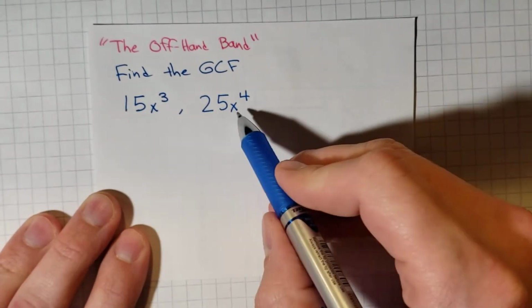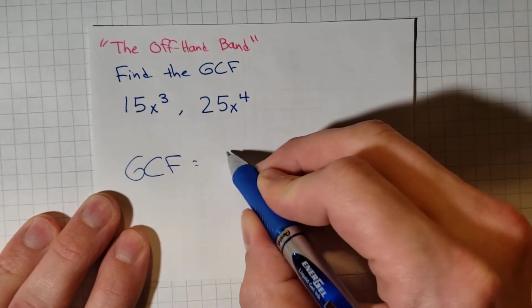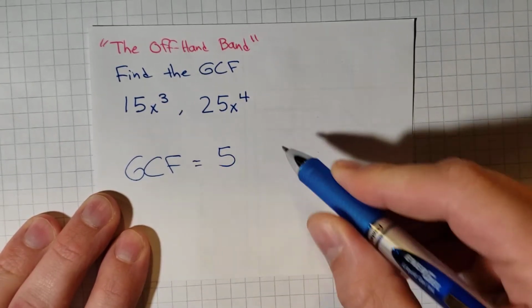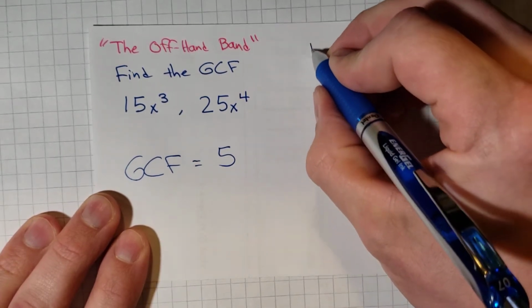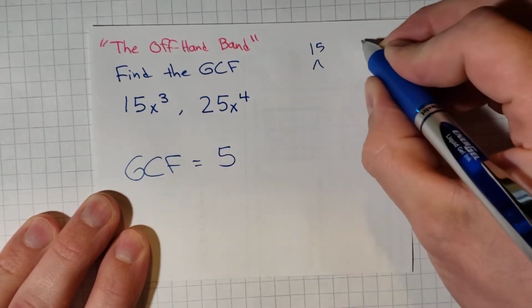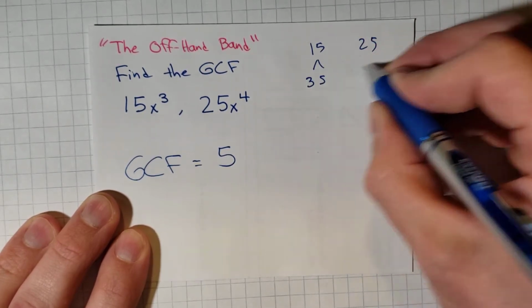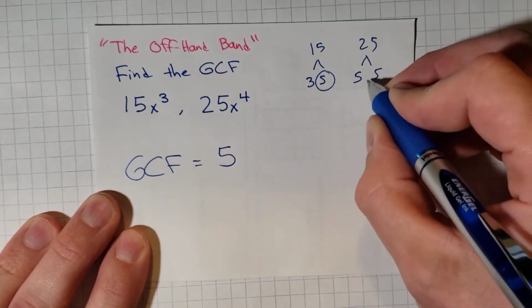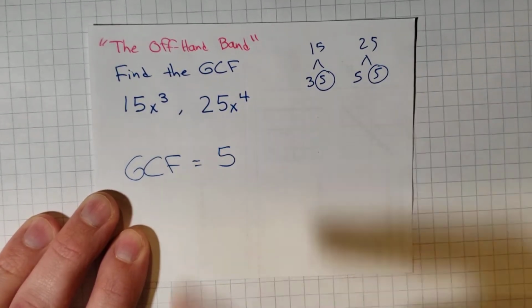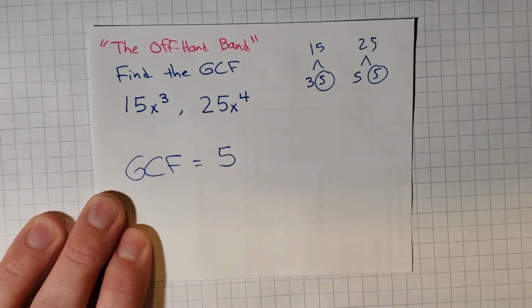So, the first number that 15 and 25 have in common, the GCF, is the number 5. 5 is the most that I could take out of there without making a mess. How do I know that? Well, if I made a factor tree really quick, 15 can be broken down into 5 times 3. 25 is 5 times 5. They have a 5 in common. Boom, GCF. Now, what's the most that you could take out of the variables without making a mess?